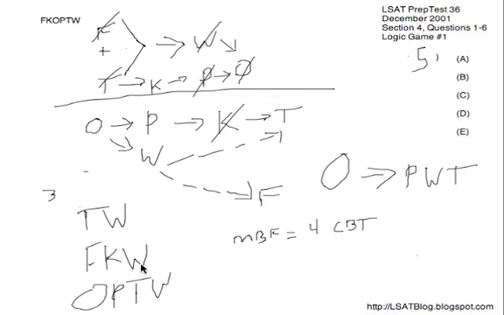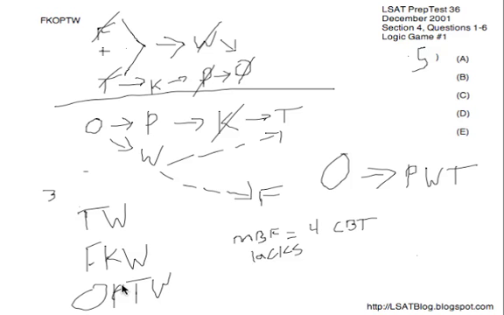So must be false equals 4 could be trues, meaning that there are going to be 4 could be true choices here, and whatever remains will be our must be false. Also, we have the phrase does not carry, and that's very negative phrasing. We don't want to be dealing with a double negative here, so I'm going to change that to lacks. So I'm going to look through our choices for number 5, and if something could have happened, meaning we've seen it before, like in question number 3, I'm going to use our TW, FKW, OPTW to help us eliminate wrong answers for question number 5.